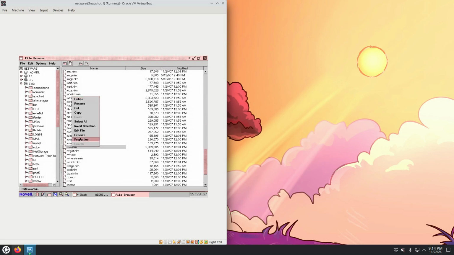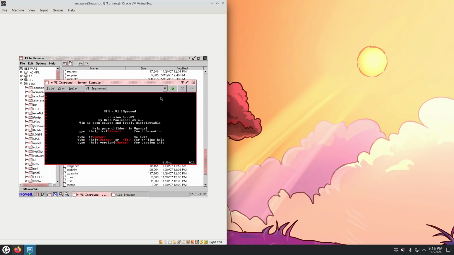If you execute it, it will actually load as an NLM inside the kernel mode, and it will create a new console which is named VI improved. And in here you can open files and do VI things. Let's see what happens if we exit out of this process.